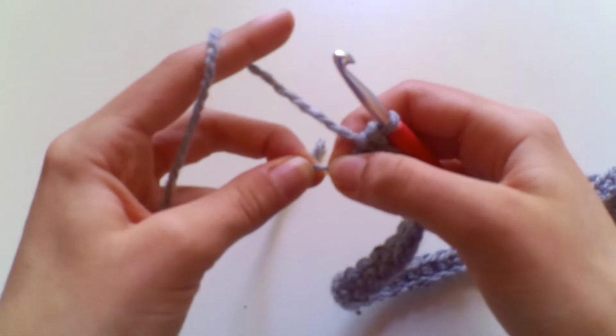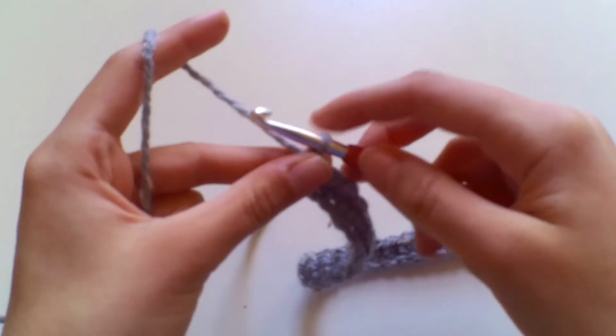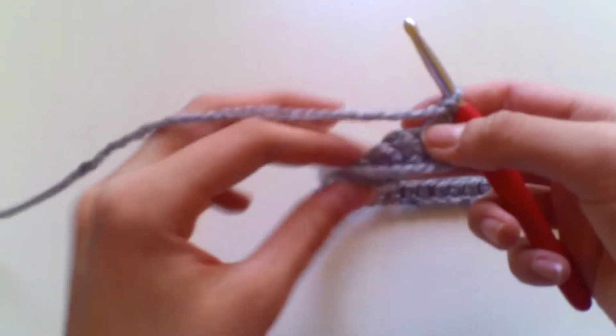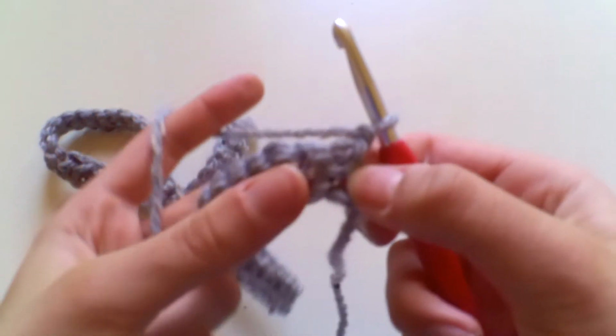So as I've just mentioned then, the width of this is 15 rows. We've just done one and now we're ready to move on to row number 2. So chain 1 and turn your work so you're looking at the wrong side. And now we're ready to begin row number 2.